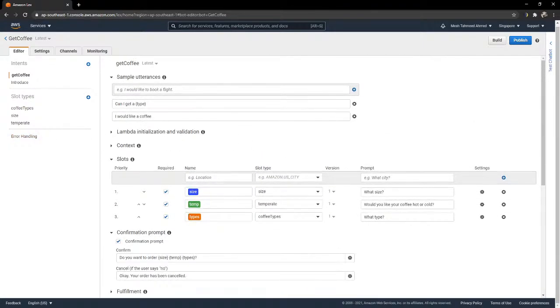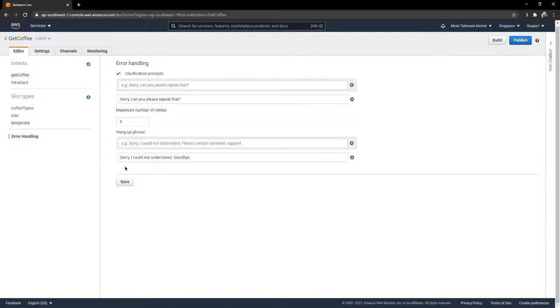Alright, then afterwards we will move on to something pretty important, which is error handling. Now, let's say the bot, while taking in the parameters, did not receive what it was looking for. It didn't understand what type of coffee you wanted, what the temperature is going to be, or what the size is going to be.